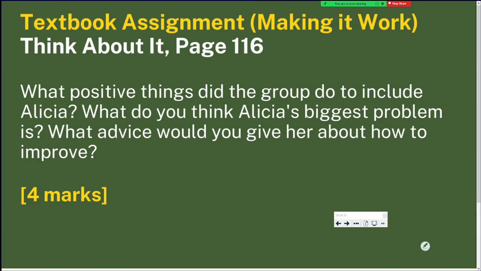Alicia has been assigned to a group in her culinary arts class. There are 5 people in the group, including Alicia. Their job is to choose the cuisine of a country of their choice and to design and produce a menu for a 5-course dinner. The group has 4 class periods to make decisions, do research, and design and produce their menu. Alicia was there the first day, but she was 20 minutes late. The members had to explain the assignment to Alicia, and then she didn't really pay attention to what the group was doing. She pretended to listen, but she was using the class time to finish her math homework instead.